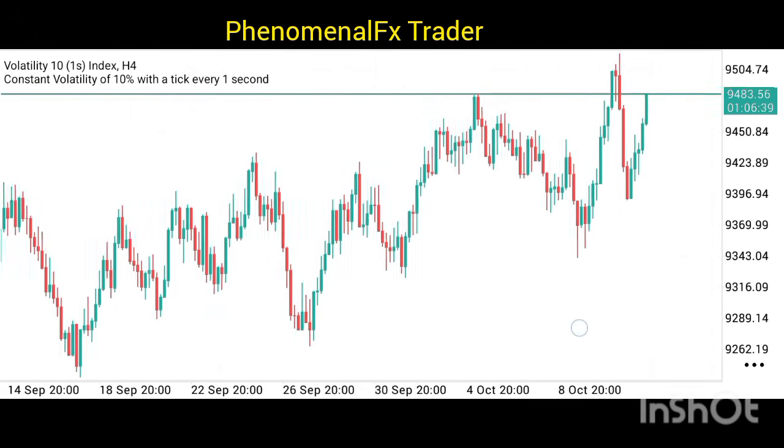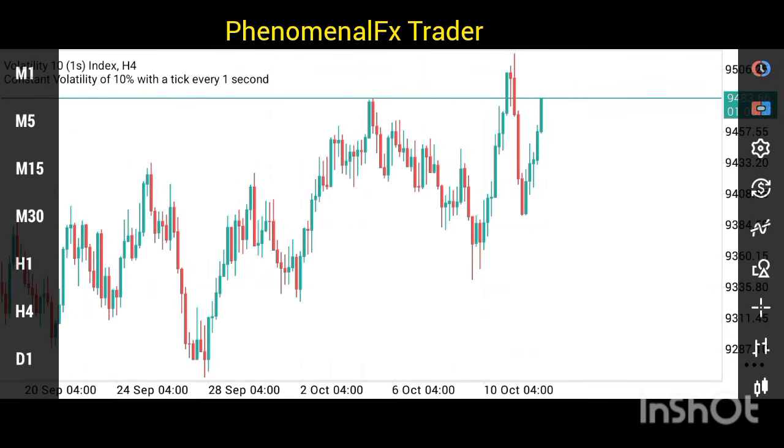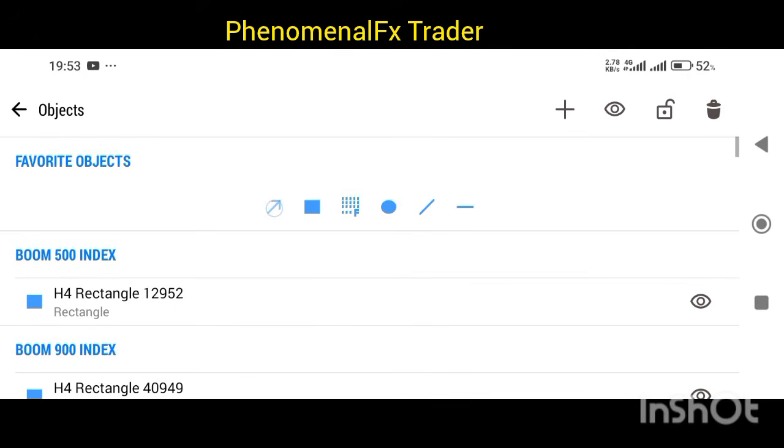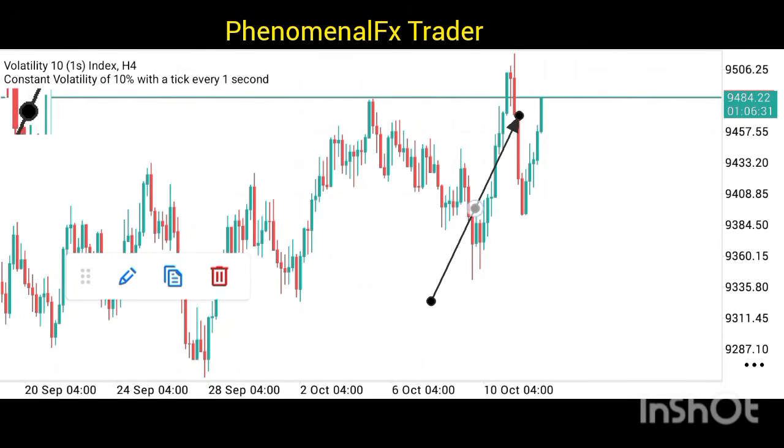And also, let's look at the 1 hourly time frame. If you go to the 1 hourly time frame, because from what I can see here on this 4 hourly time frame, you can see the market bought massively, then it sold. After selling to this level, we have this long wick here. It went up again and closed bullish.